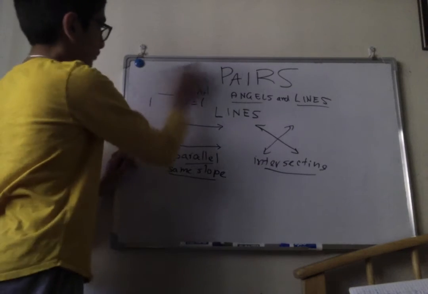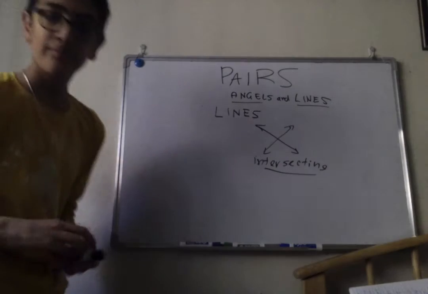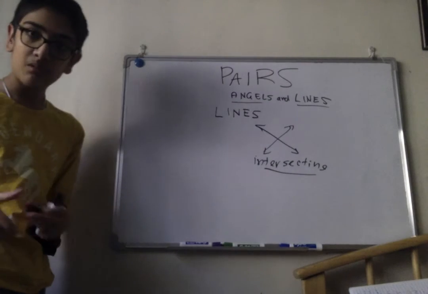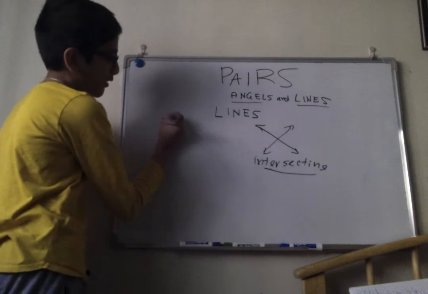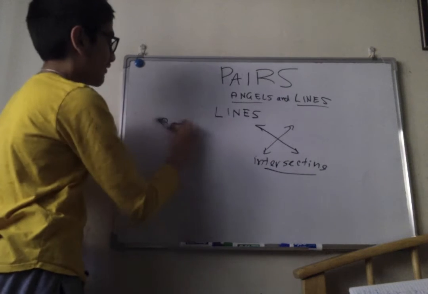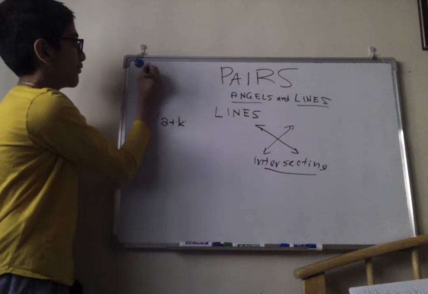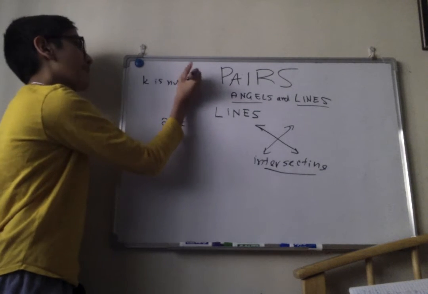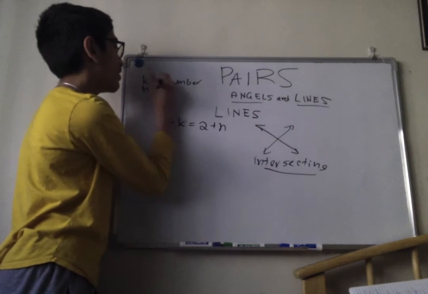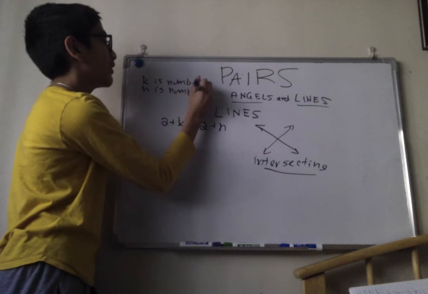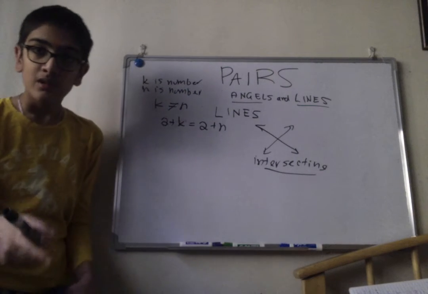So, let's erase a little bit. Let's try and make sense of this. So, if parallel lines have the same slope, why do they not intersect? So let's say I have this slope A, then set it equal to a constant K. K is a number, okay? That's one of our statements. Then we set it equal to A plus N, and N is also a unique number. Another thing, K cannot equal N, because if they did equal each other, they'd be the same line.